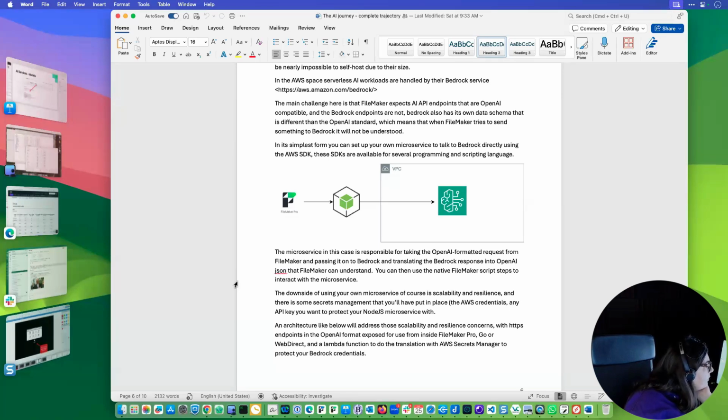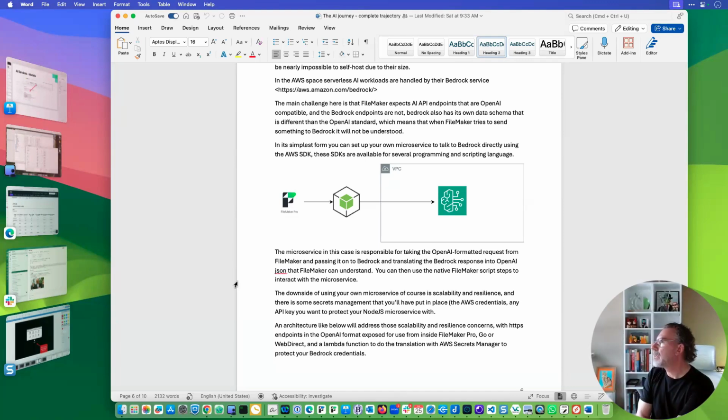Sure. When I train a model, is it stored in the model or is it like a separate file that could be backed up? Good question. We touched on that a little bit in the last couple of days. There's really two ways that you can supplement your own data to a model, right? One way is fine-tuning a model. When you fine-tune a model, that's really training a model, that's the same term, right?